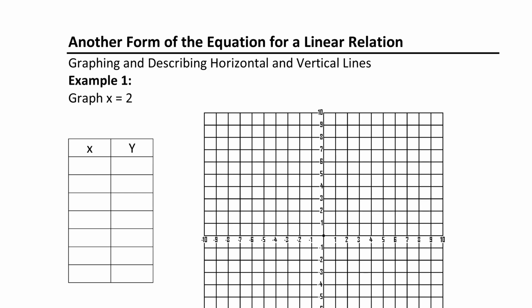So this means that we're going to either be given just a value for x or just a value for y. Now if we look here, for this graph that we're going to start off with in example 1, we're just given a value for x. So let's see what happens if we're going to be creating a horizontal or a vertical line when you're given just a value for x.